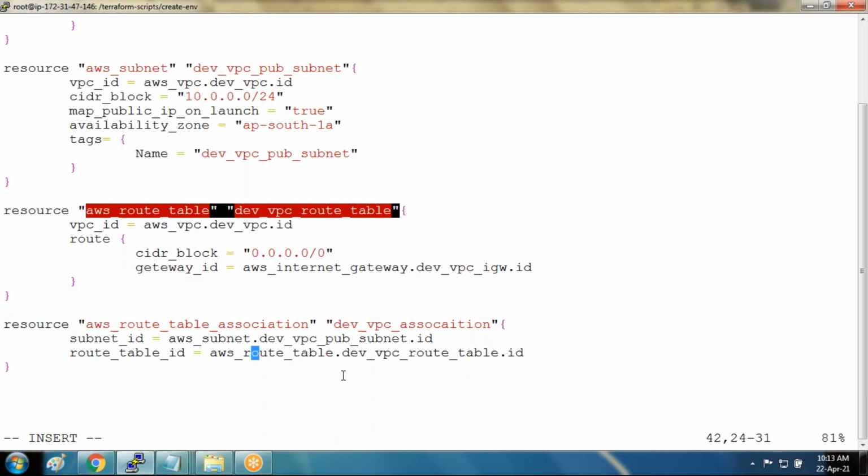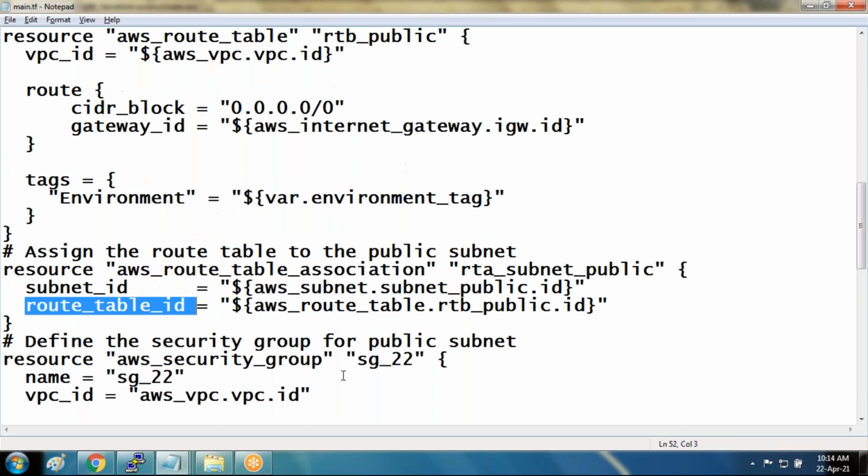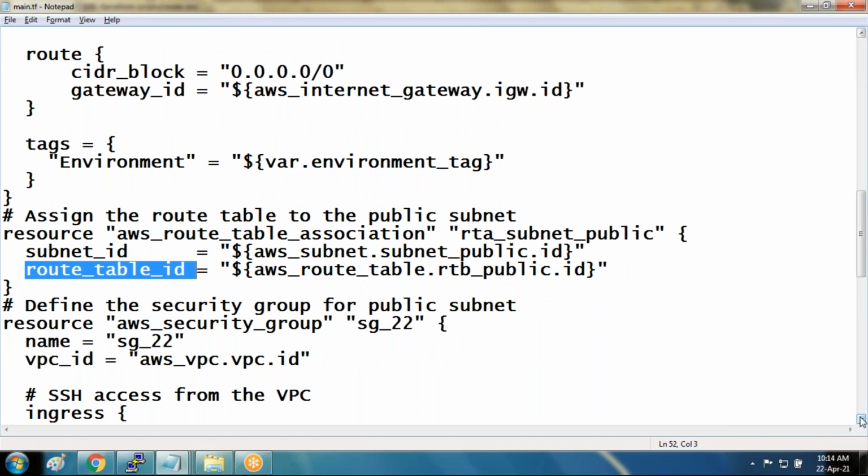That's our route table. Even the association is done, right? So we have created route tables and all these things, and then the association is also done. That is how the route table is associated. Finally, we have created route tables and we have created internet gateways. All good. But how about the security groups of the instance?